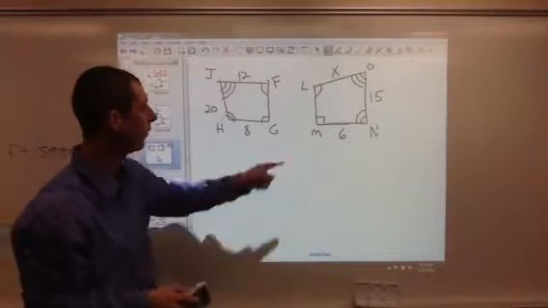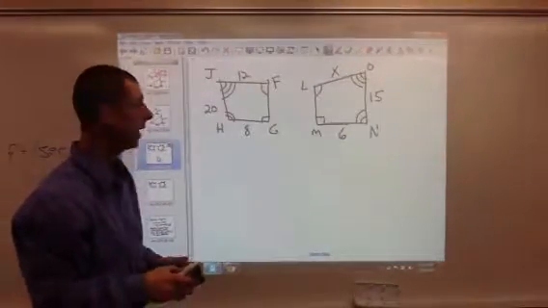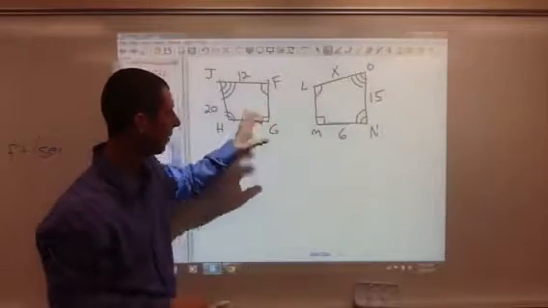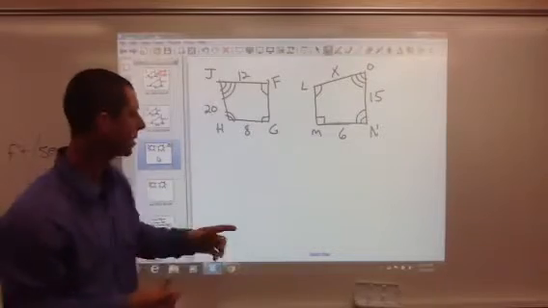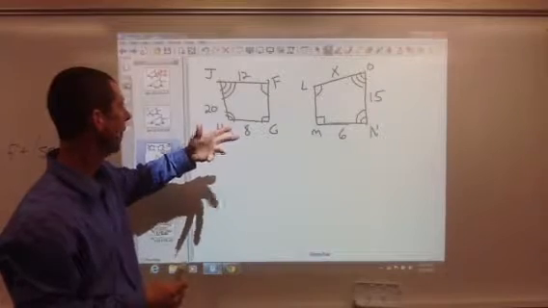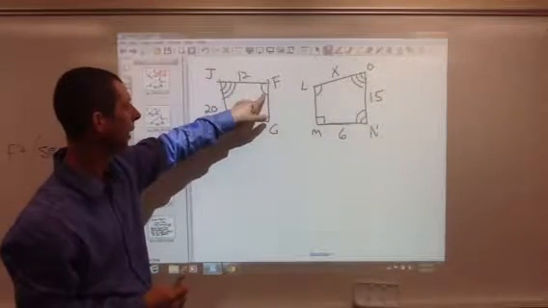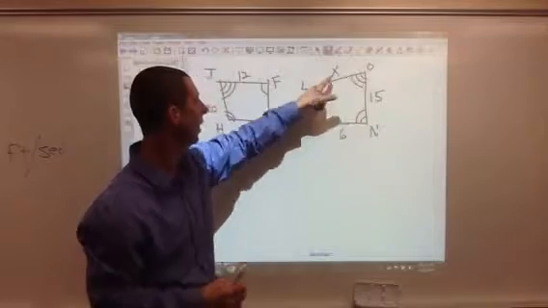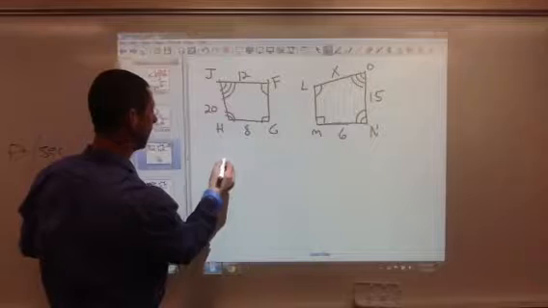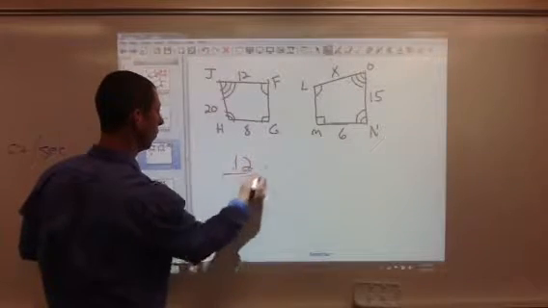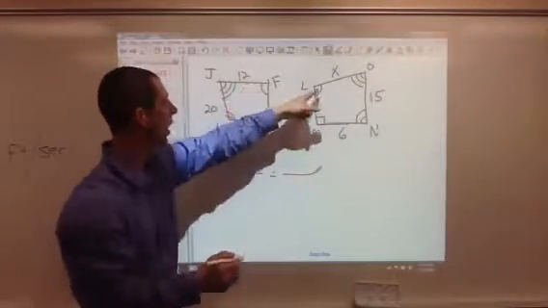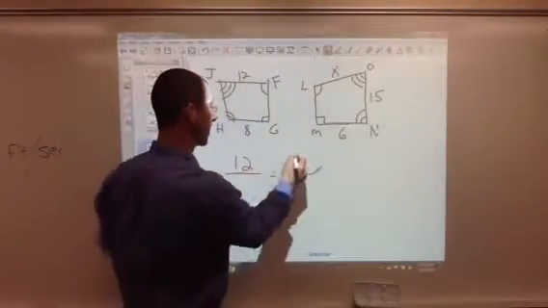Okay, we have to solve for x, which is right up here. Now what I want to do is find something off of each of them that's given in their corresponding sides. It doesn't matter which one I look at, but if I go from 3 to 1, that's what I have to find. So at 12, I could set it up like this. On the large one where it's 12, on the small one, if I'm setting up my proportion, that's what I have to solve for, x.